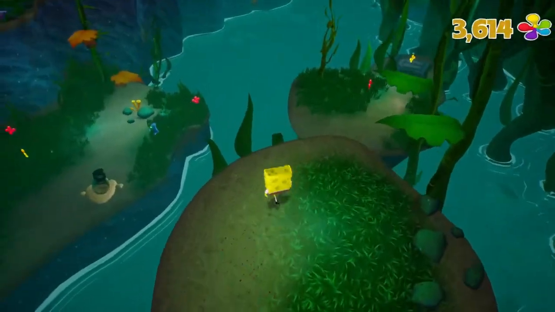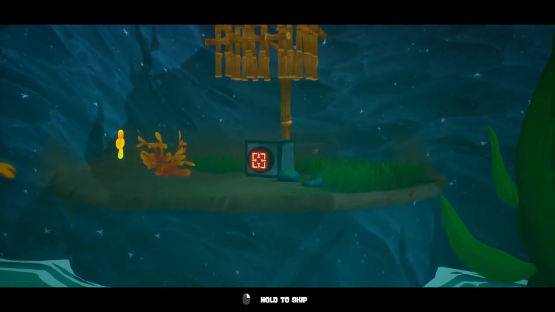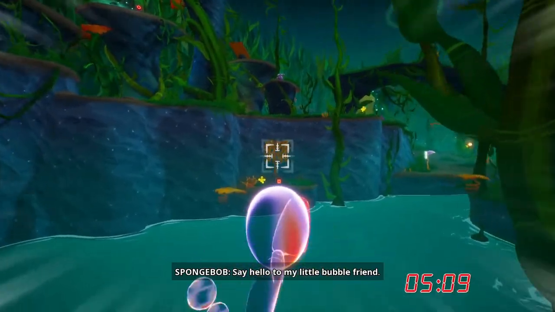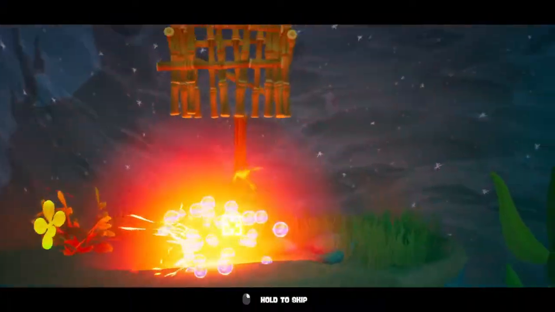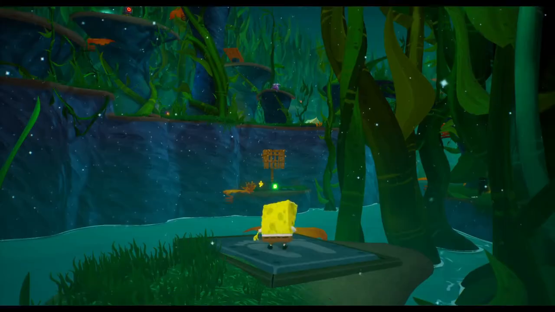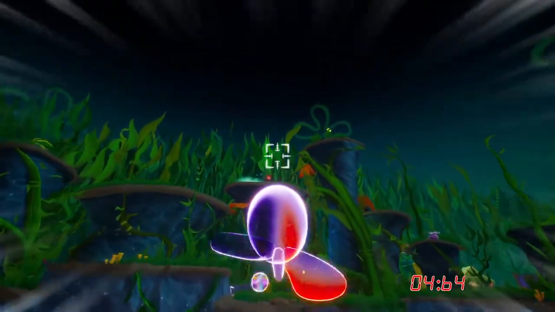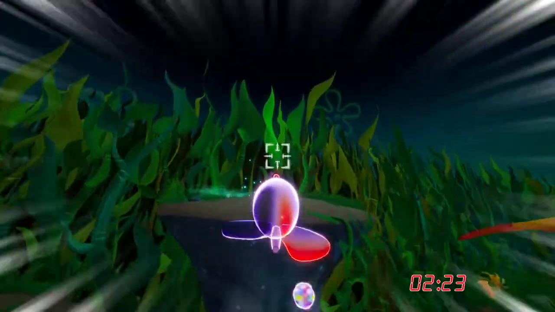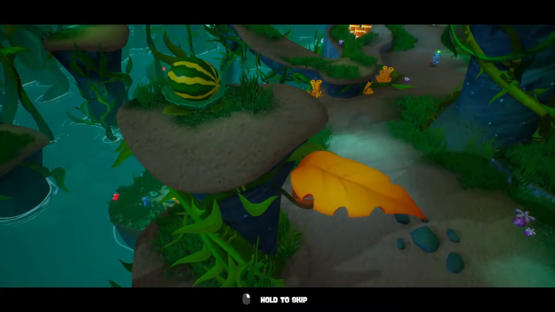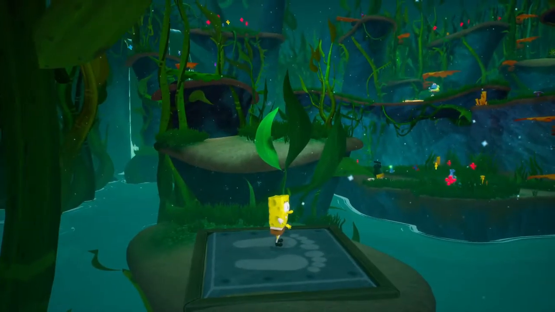Yes. Another camper here? Oh! That's the thing. Oh, I know what I must do. Say hello to my little bubble friend. Land it. Yeah! Okay, I raised that platform, even though I've already been there. Oh, there's something over there also. Can I reach it? Okay. That grows a leaf to there for some reason. Anything else? Nope. Okay.